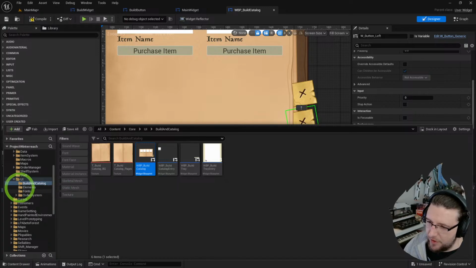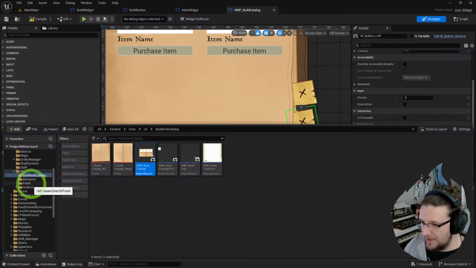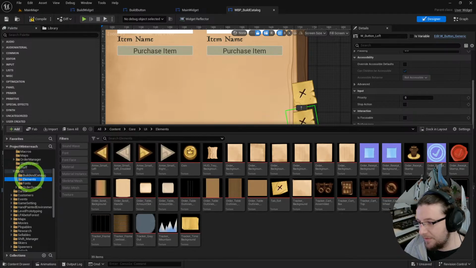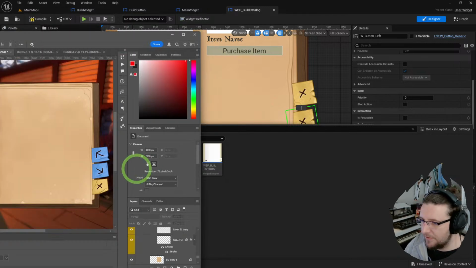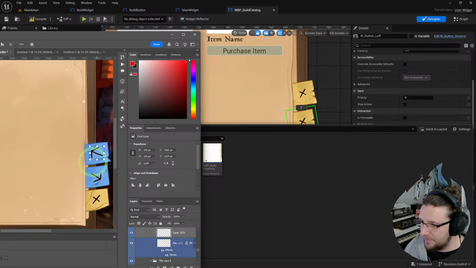I guess the concept of core and not core is that they want us to have a base blueprint and then, yeah, but we've got artwork right here, so I'm just going to put the artwork. Yeah, okay. I'm not going to get too overcooked about this. Just want to get it working.